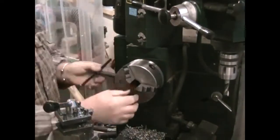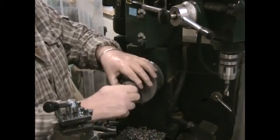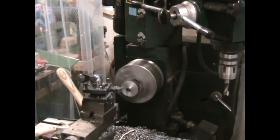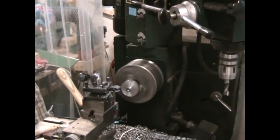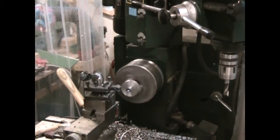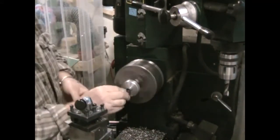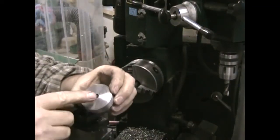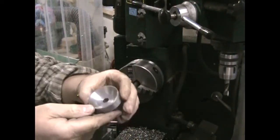I have a little mandrel here with a tapped hole in the center, running fairly true. We can reverse the cup washer and machine the backside and the outside. I can only machine down as far as the head of the bolt, which is machined down a little bit anyway, so it's going to leave a little ridge inside — but we'll fix that no problem. We'll just put a chamfer on it and clean off the edges with emery. Then we'll take a countersink in the drill press to address that little ridge.